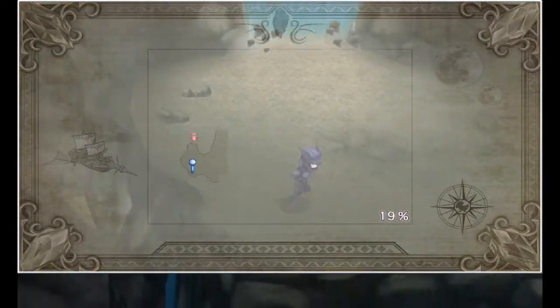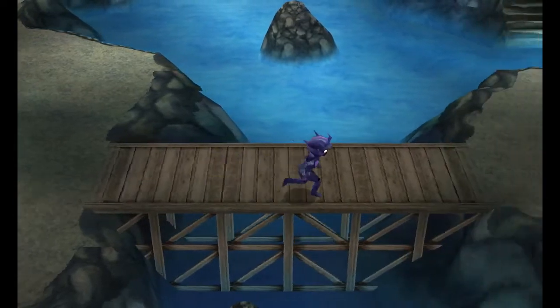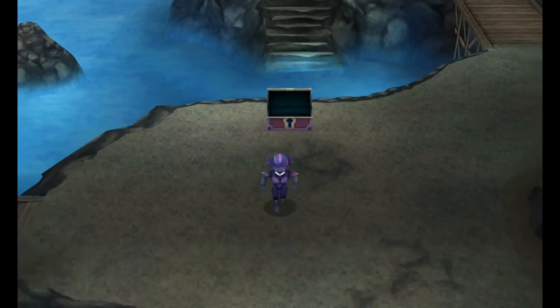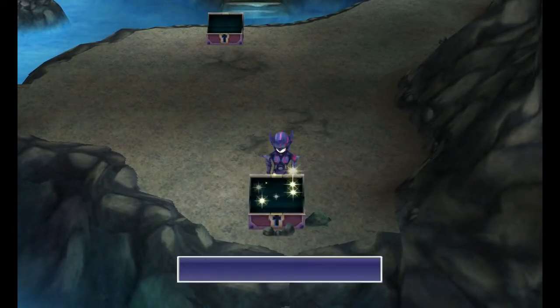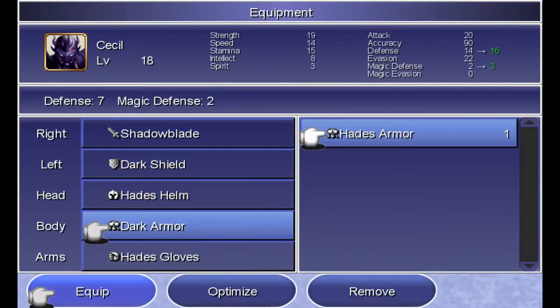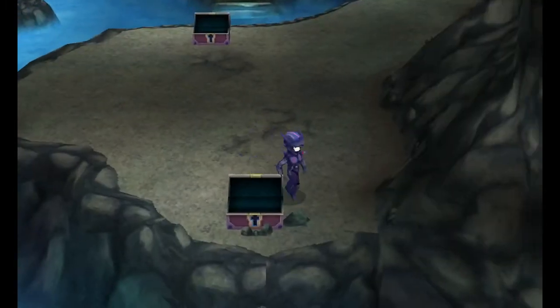Basement 1. As we look for the rest of the gear, because it'll be here. See what we have here. There's the Hades armor. Hermes sandals. There's the armor. All we need is the shield. Which I think we'll find a Hades shield. Maybe.